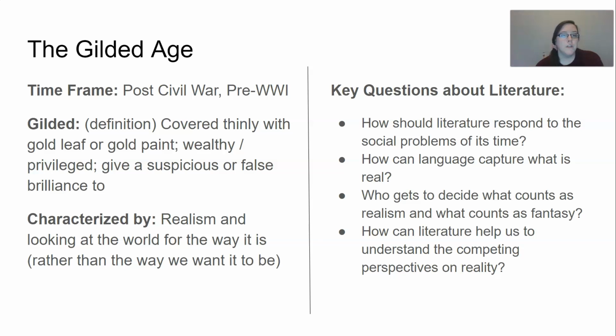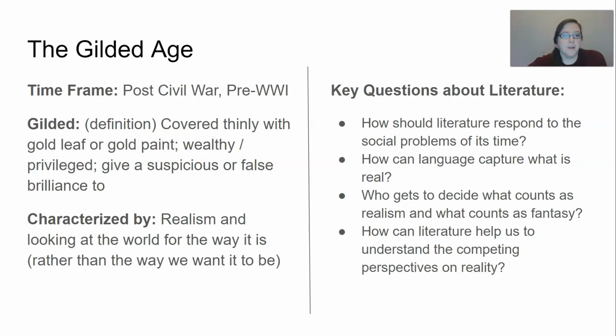So gilded refers specifically to being covered thinly with gold leaf or gold paint. You think of a gilded sword or a gilded picture frame. It's covered with gold leaf. If you've ever watched DIY, you've probably seen people put gold leaf on water bottles or cakes or walls or ceilings or something like that.